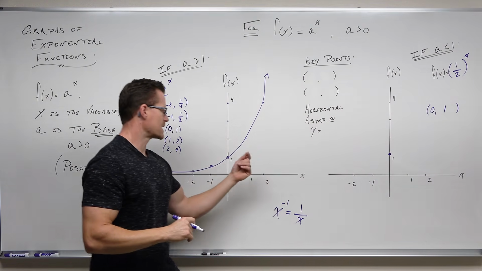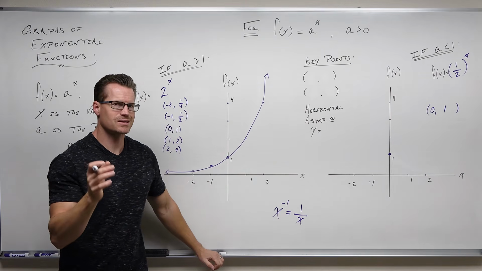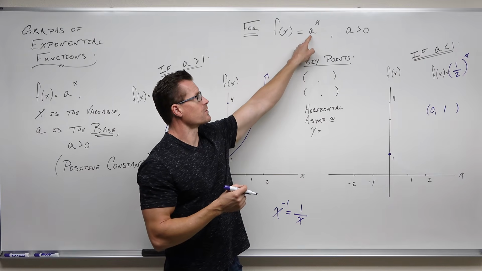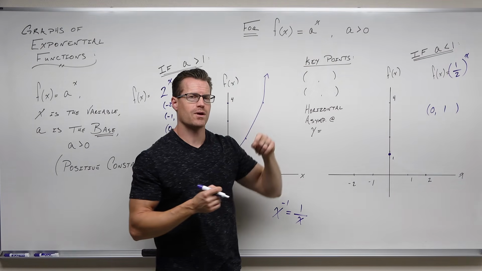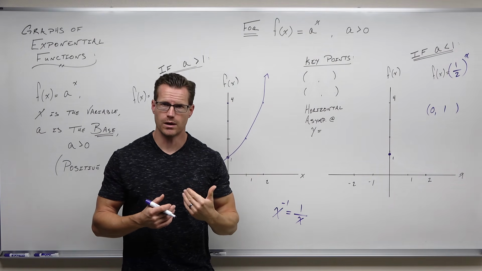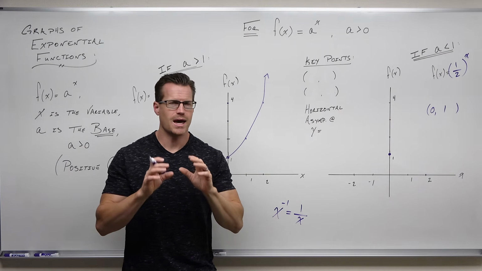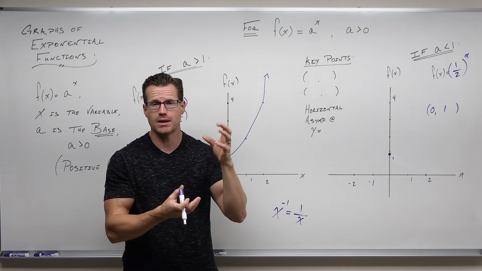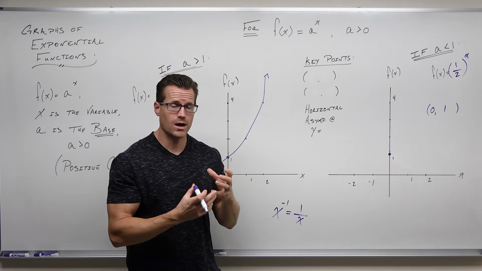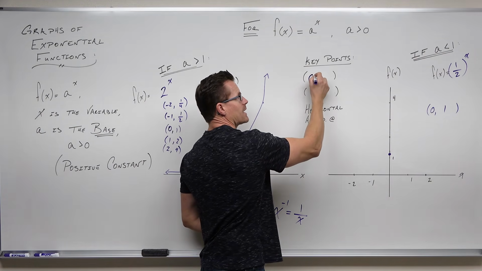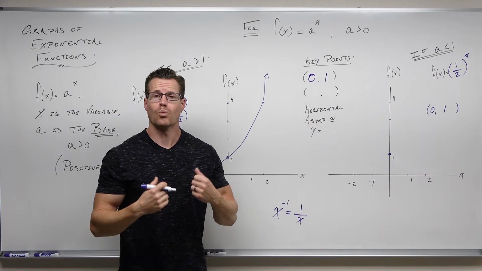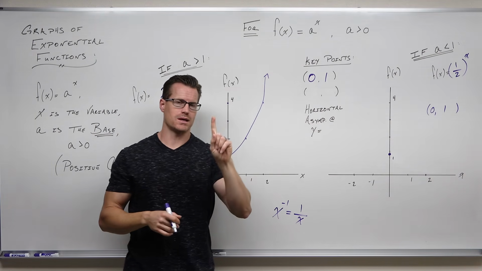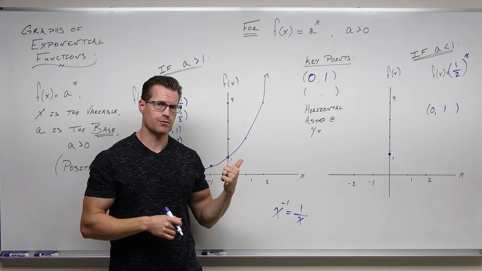Well, that's the same exact output as here. Now let's ask another question. Is it always true that if I take some sort of constant and I evaluate it for x equals 0, I'm always going to get out 1? The answer is yes. Every single one of these exponentials, before you start shifting it, manipulating, or doing transformations, if you evaluate x equals 0, it will give you out 1. Why? Because any constant raised to the 0 power is 1. That's huge. That's going to be a key point for us.